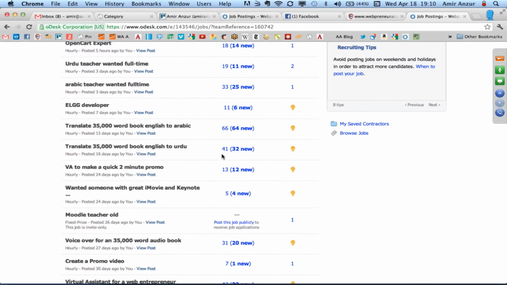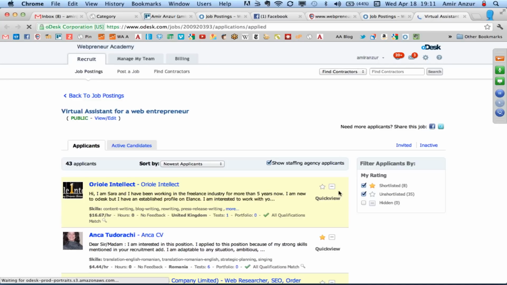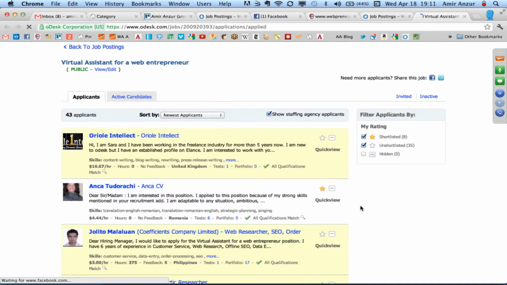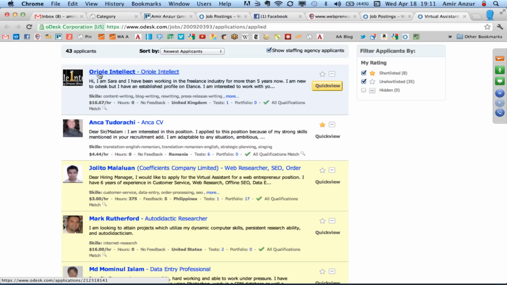Now, what happens is you get a ton of people replying to your ad. So for instance, this was an ad that I put a while ago saying virtual assistant to web entrepreneurs. I just needed some smart brains to work with me. These are all the people that replied to that ad. If you can see this person, $16.67 an hour, right?